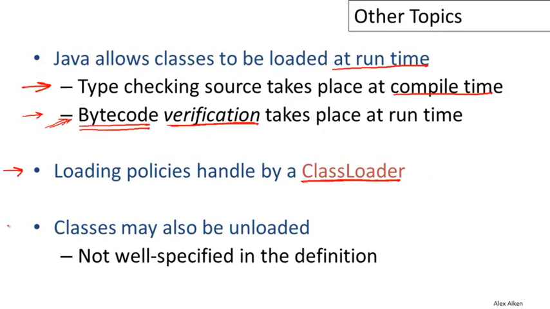All right. And another interesting thing about Java is that classes may also be unloaded. So you can not only load classes, you can also unload classes. And the last time I checked, this was not particularly well specified in the definition. So it was a little bit unclear exactly what it meant when you unloaded a class and what happened to all the existing objects, for example, of that class.